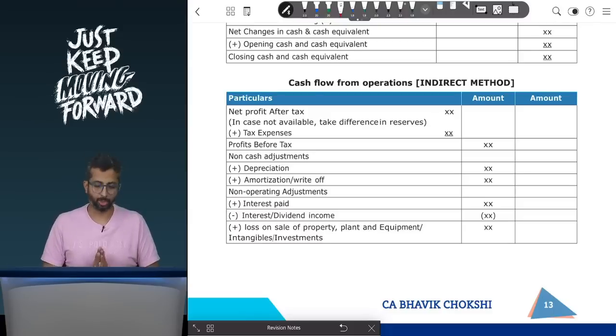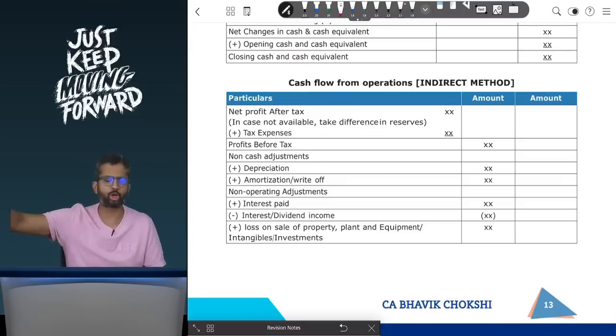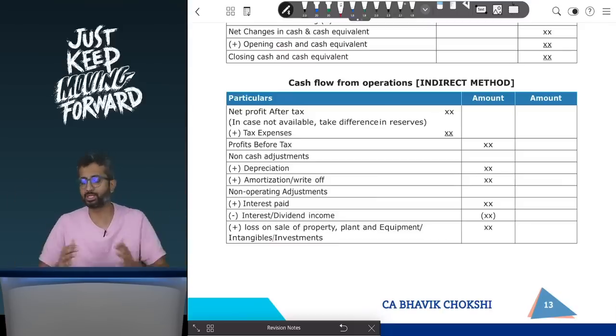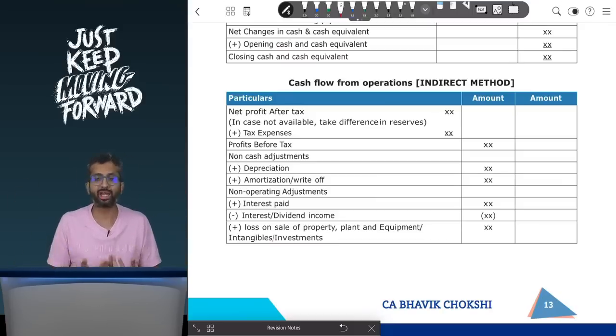Third is the most important, that is the working capital or operating assets or liabilities adjustment. Over here, we assume that we have removed the non-cash items, we have removed the non-operating items, which means whatever is remaining is a cash flow. Well, provided it is collected, like sales need not entirely be collected. So how will you know whether they are collected or not?